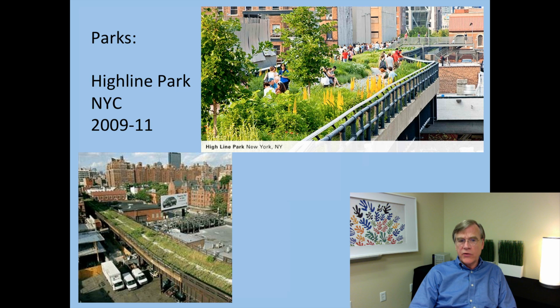Finally, on the parks, there is the brand new Highline Park, also in New York City. An unused elevated train bed was about to be demolished. And some people had the bright idea of turning that into a park. After all, trees and grasses had already begun to grow there. And this park was developed. It's several miles long, and people have thronged to it.